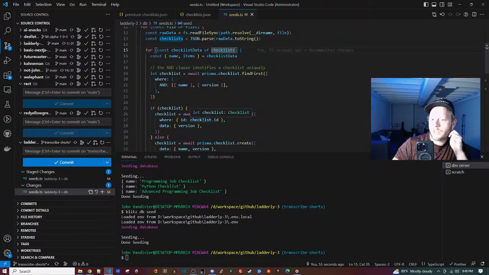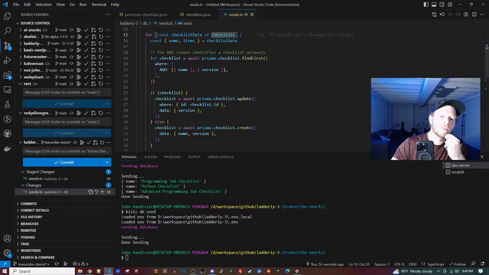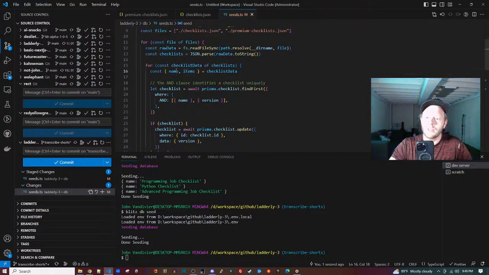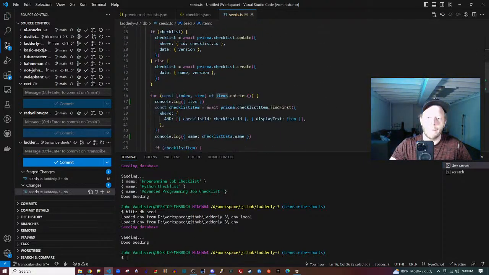Okay, so currently, what's the issue? We have a checklist, and we are doing this create or update, and something is screwed up here, items.entries. So the name is working, the version is working. Is the item screwed up? Let's take a look. Oh, items is an array, right? This syntax could be weird.